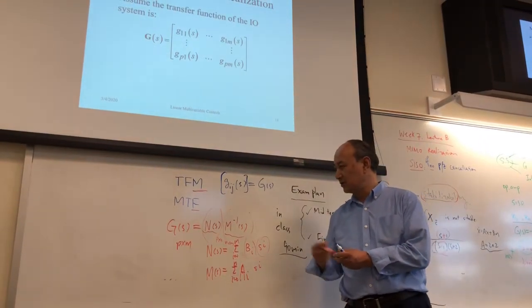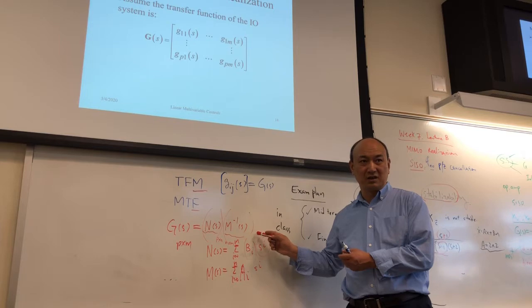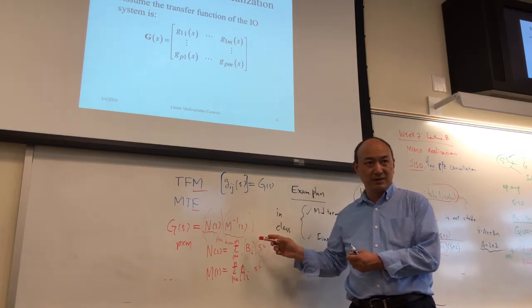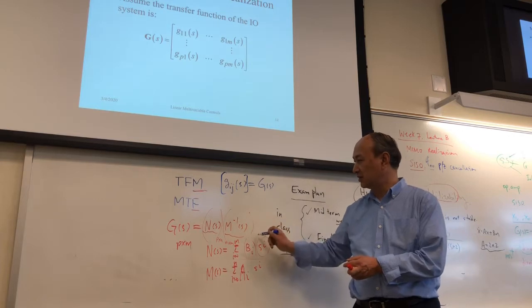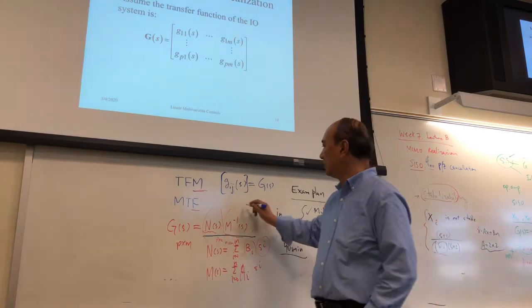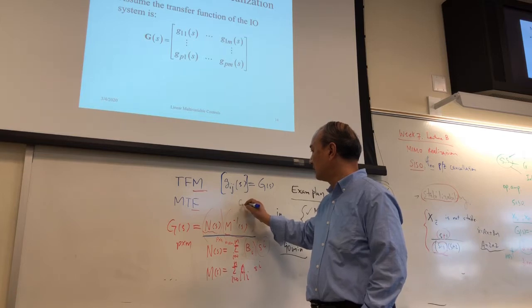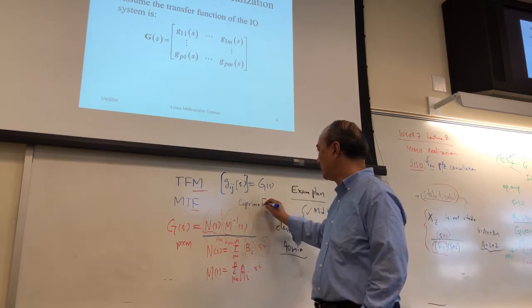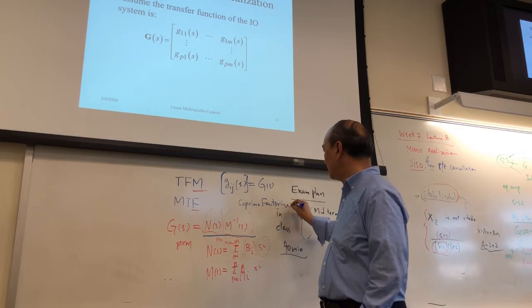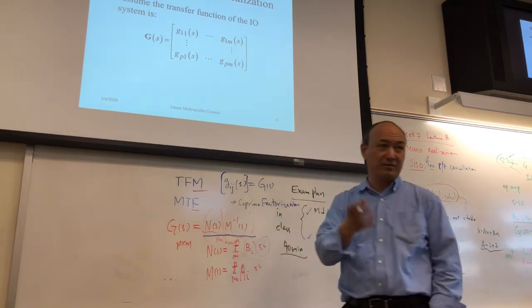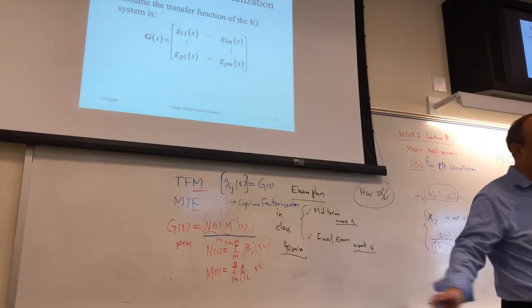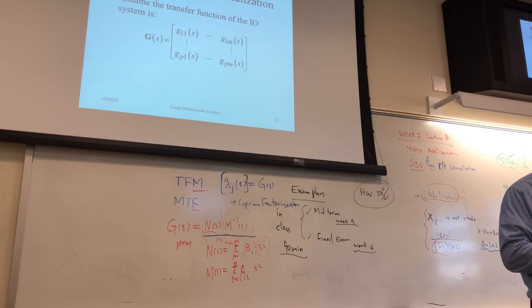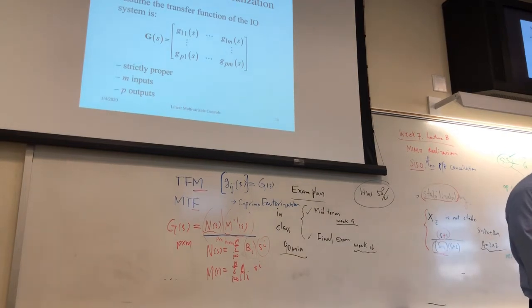Okay. So this is used very often in robust control. Okay, they use this one. Sometimes they call it coprime factorization. So our textbook has some parts on this topic, but this is not used as often as state space, of course. Other people want to use this one. M inputs, strictly proper, P outputs.